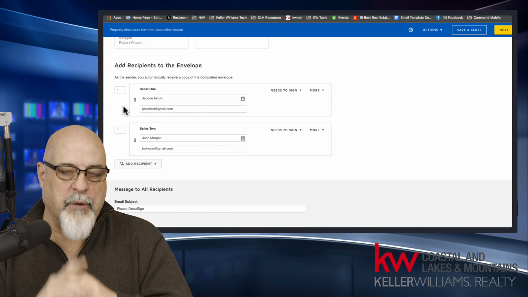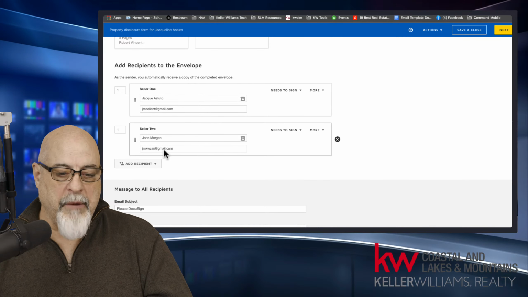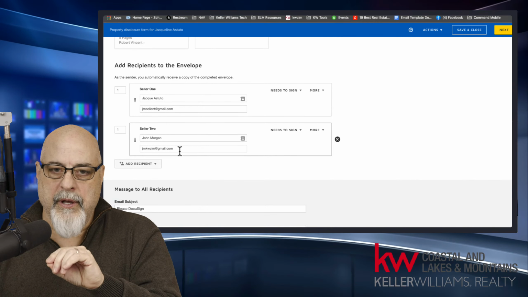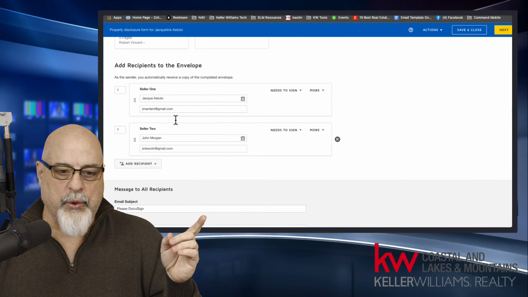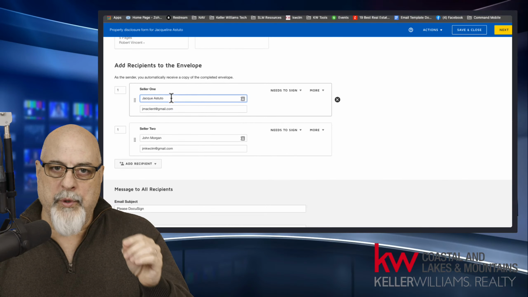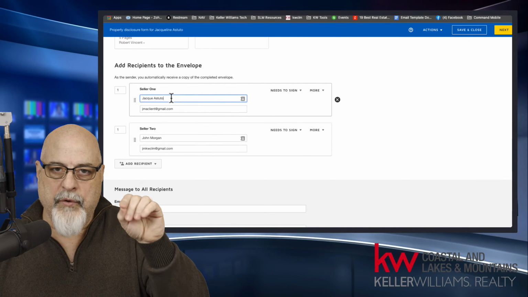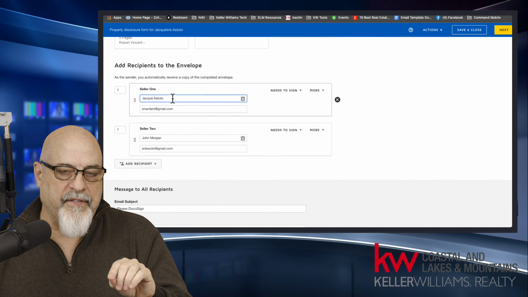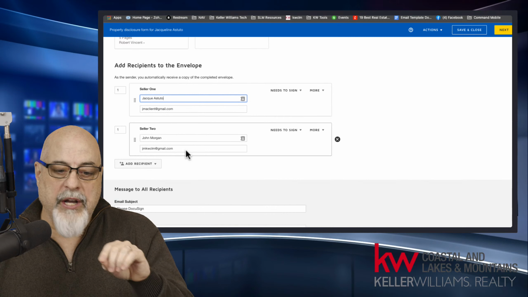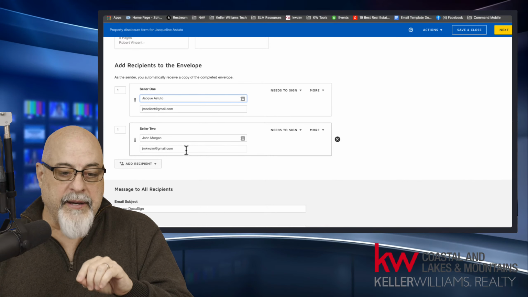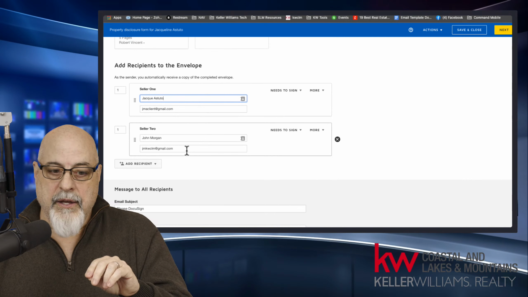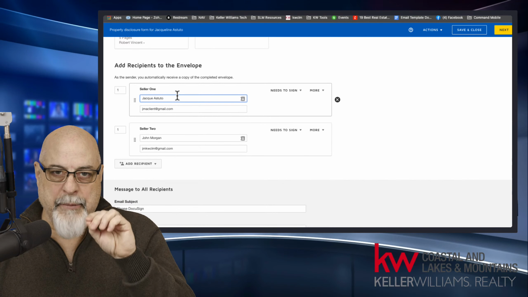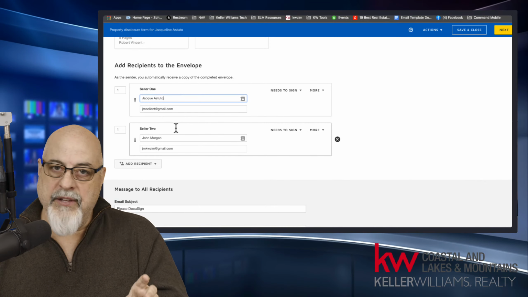What is important to note about that simultaneously is John Morgan only needs to sign in seller number 2's position, because very early in this conversation, I told you that Jackie Astudo is seller 1, which means she's the responsible party for all the checkboxes, all the fill-ins and everything. So she's the one who's going to have to fill out all the details, and John is just signing an agreement. Now, if that's not the case, you would have to put John Morgan in the seller 1 position because that's the primary role. And then you could put Jackie in the second position.